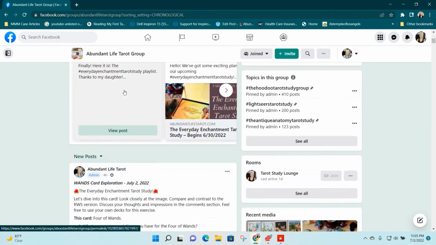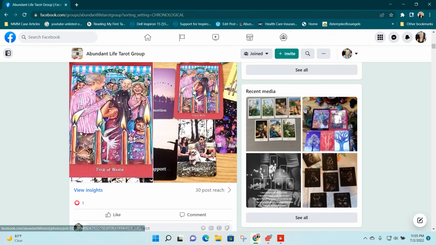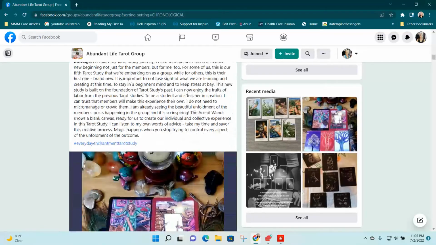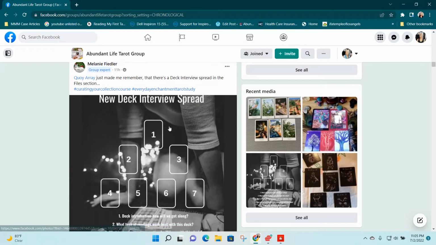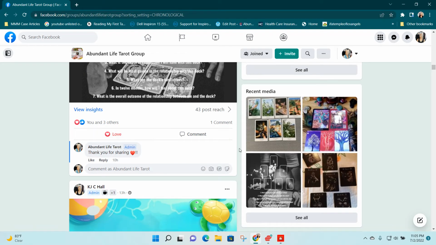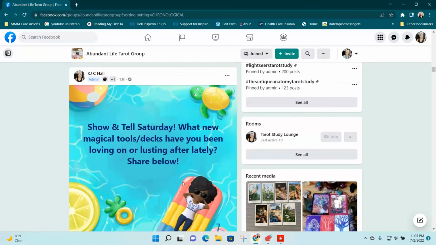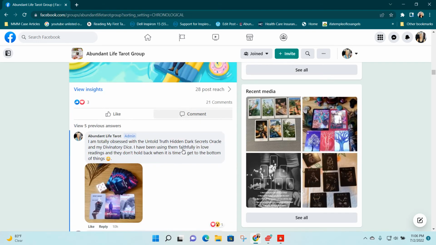And as a result, we end up just talking about the cards themselves, the meanings and what they mean to us personally. And in that, you can learn so much about interpreting cards. So if you are new to tarot or new to oracle card reading, this is where you can see almost like a masterclass of folks who are interpreting them, and you would just be blown away by the interpretations. It is a safe environment. We just ask that you be kind to one another. And I don't even have to remind people to do that. People are just naturally called to be supportive of one another. And so I love that. I love what we've got going on over here.